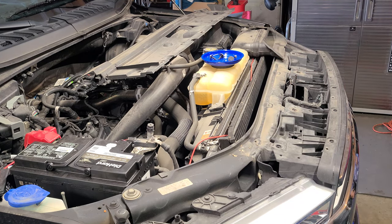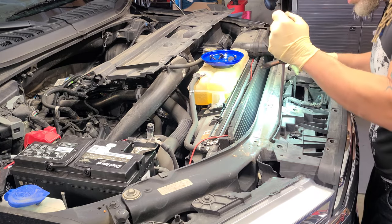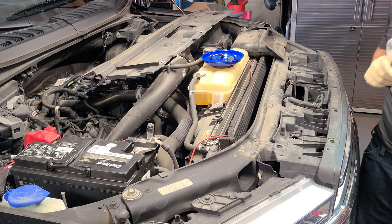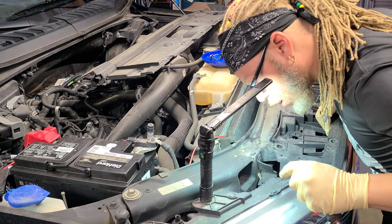We've got everything pretty much naked. Now we're going to loosen up this 18 here. The screw guys will twist and pop them out. Let me start working on this 18 — hopefully it'll come free. We got movement; I don't want to pull this all the way out if I don't have to.